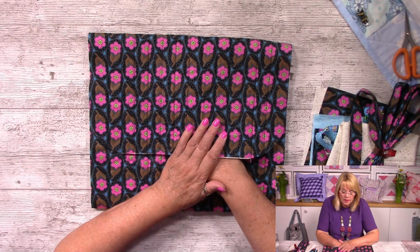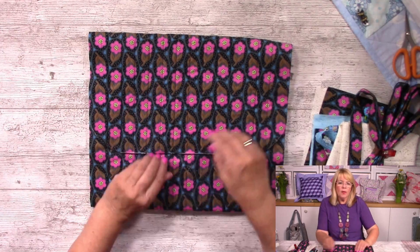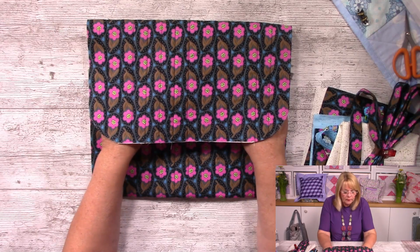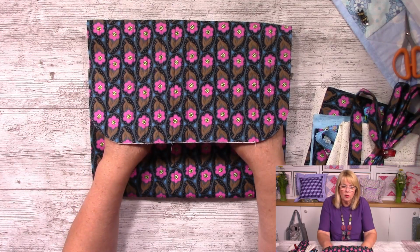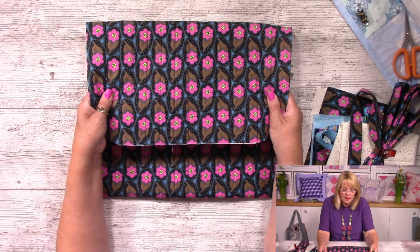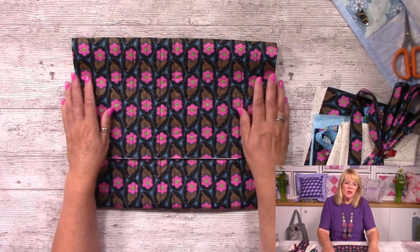In the requirements, Kath has said 1 meter, and it's definitely 1 meter that you need because of the size of the piece of fabric you need to cut. So I've quilted this and I've rounded off the corners. You'll see in the pattern what Kath has used to round off the corners, just to make that lovely front flap look really gorgeous. So the quilting has been done. You can see that's been done, and all ready to go with the actual top bag itself.